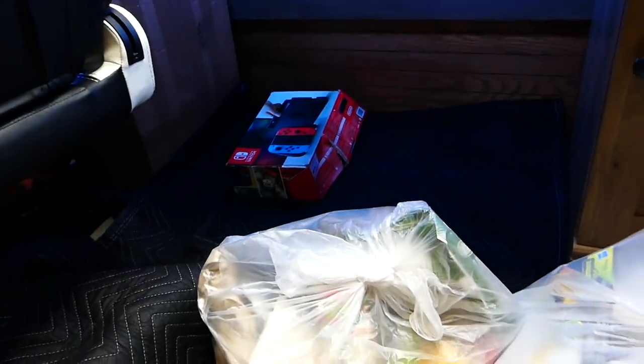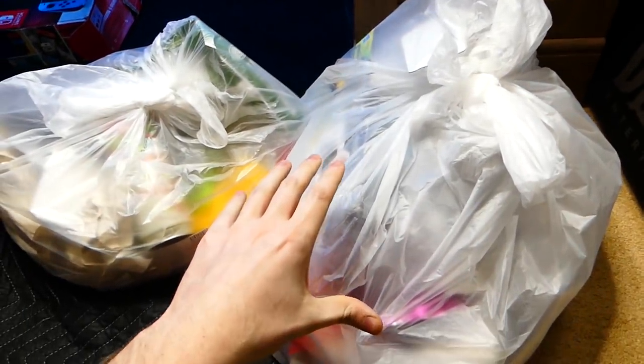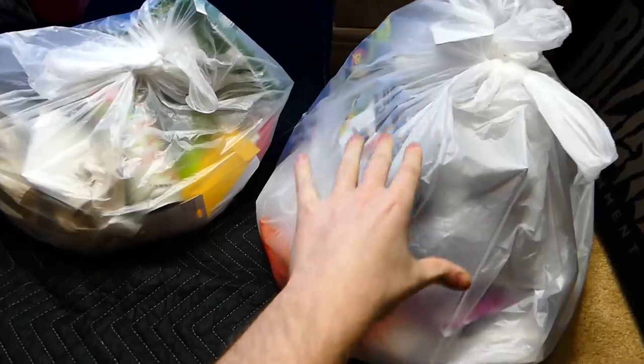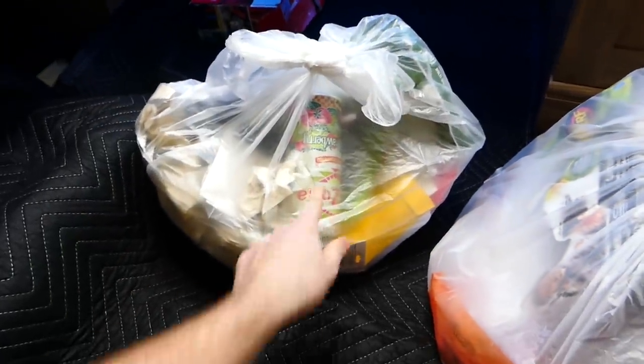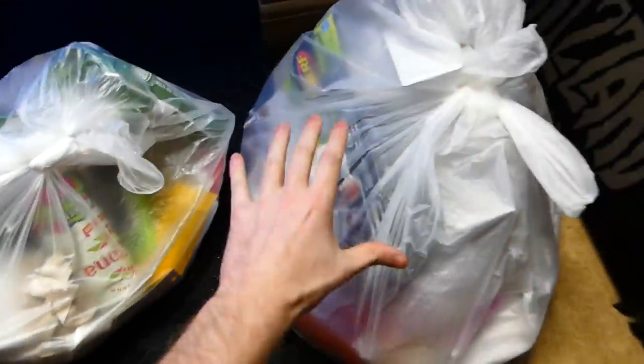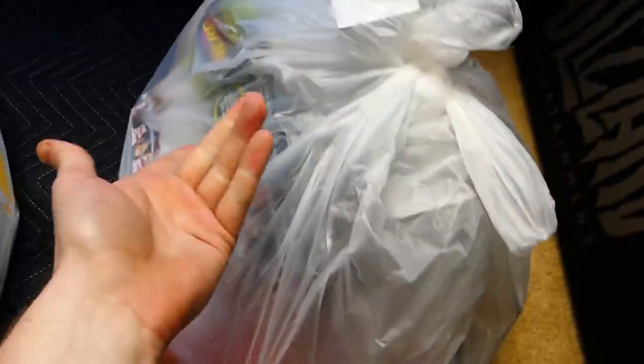I'll probably throw that back there for garbage. But let's get into — what bag should we go into first? Let's do the weight test. That one's actually like a medium to lighter weight. And this one — oh, that one's definitely heavier, way heavier. I see a drink too. But I really want to get into this bag because it's from a different GameStop. I'm hoping it's not a bust. I'm hoping there's actually something worth keeping inside. I see something Nerf — that's interesting. Let's get into it.